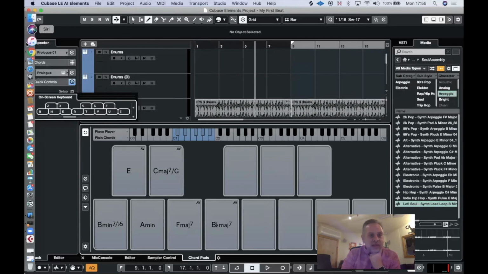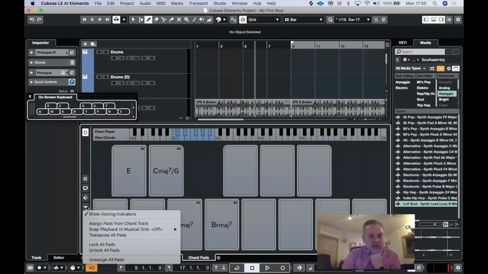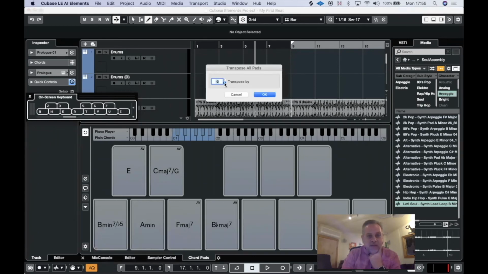Let's get our keyboard back up. I want to go to F, so I want to go 1, 2, 3, 4 downwards. So let's go transpose all pads down by 4.